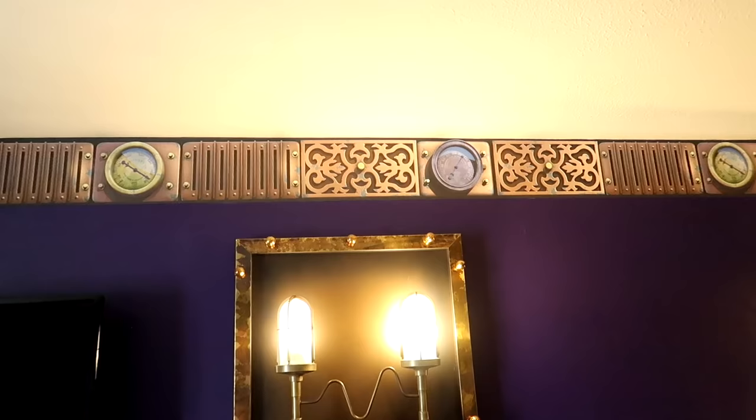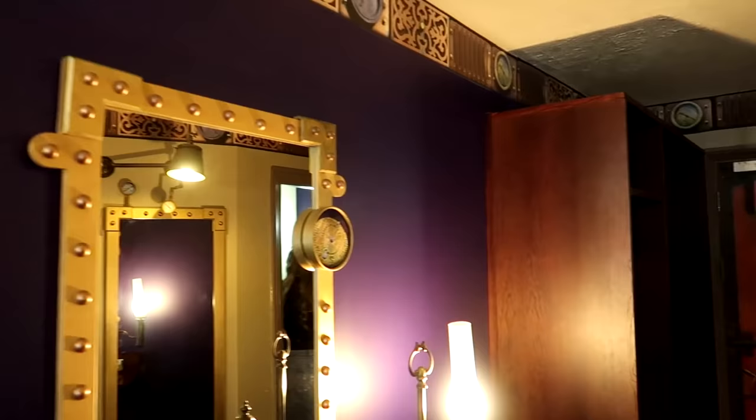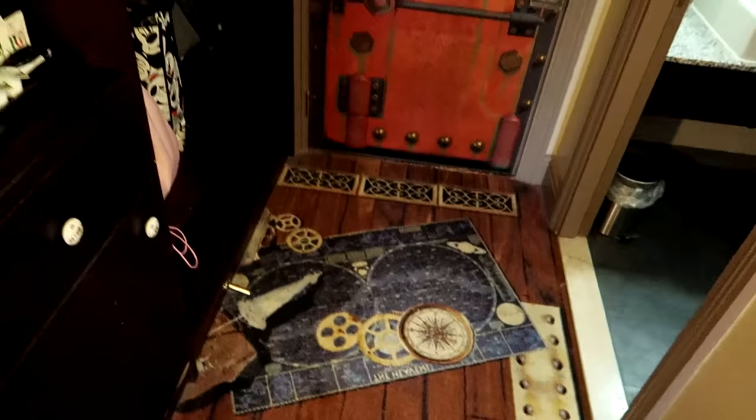Again, just looking at the wallpaper up there and the purple. It's very Alton Towers, the purple. I love these rooms. I think they're very nice. And the carpet really takes it. I've not shown you this mirror here, actually, as well. Yeah, that's really cool. And all the themed lighting just up there.